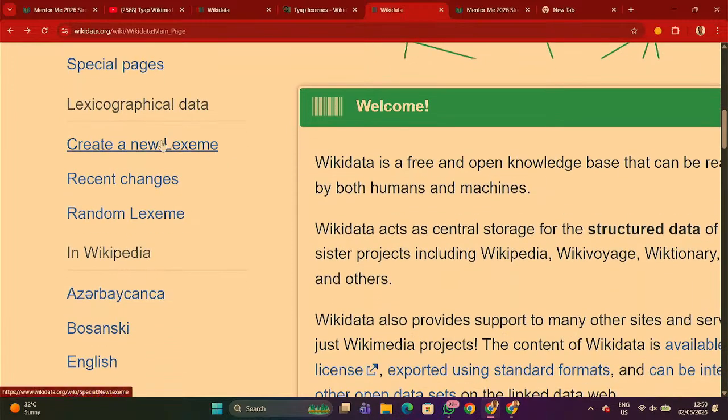Now, we want to create a lexeme. The Tyap people, please, someone should give me a name of something that we want to create on. A name, like maybe a name of a place, a name of someone, or a name of an animal or anything. What is cough? Cough, or what? And a verb is a verb, right?